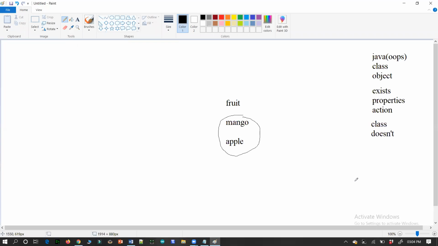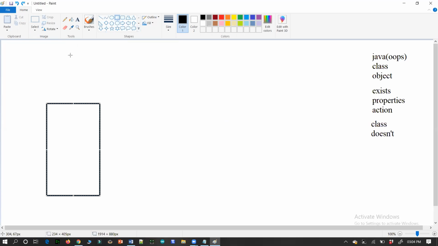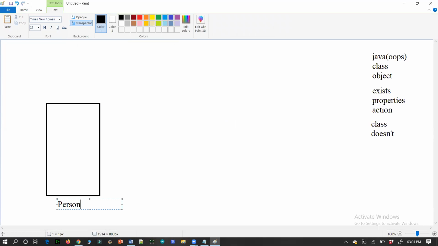For example, if I have a flower, which doesn't exist as rose exists, rose is an object and flower is a class. Similarly, animal is a class. Tiger is an object. If we consider a person, we are all persons. So we can say person is a class. And the person with the name Rahul is an object.